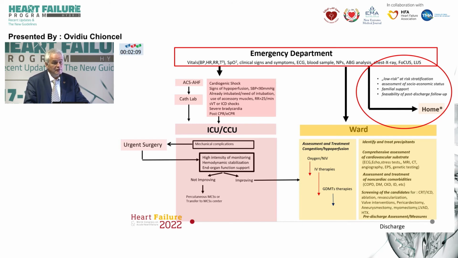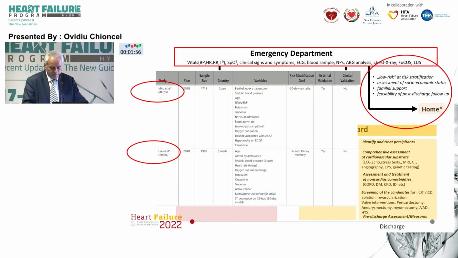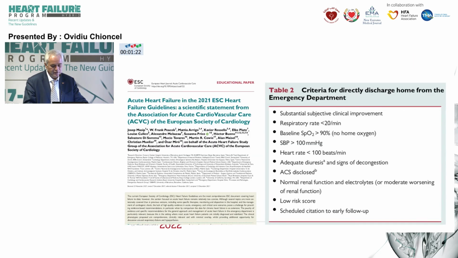Not only high risk, but low risk. How to exclude patients who may be discharged in the first 24 hours or discharged directly from the emergency department to home. We have some risk score criteria, MEESSI, the Spanish risk score, and the Canadian risk score, saying that at 30 days, if we are following this score, we have 0 mortality. This is important. But the most important reason for readmission in the United States, in my country, also in yours, are social problems. Patients with poor social support, living alone in their houses, not only quality of medicine. So scoring alone is not enough to predict readmissions during the 30 days after discharge.